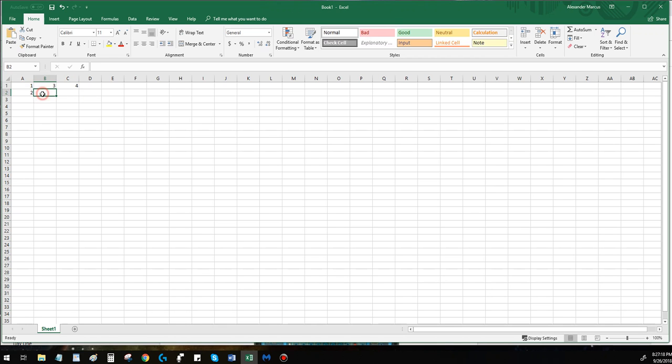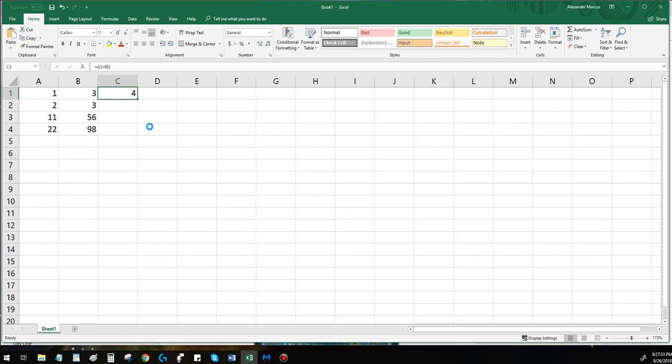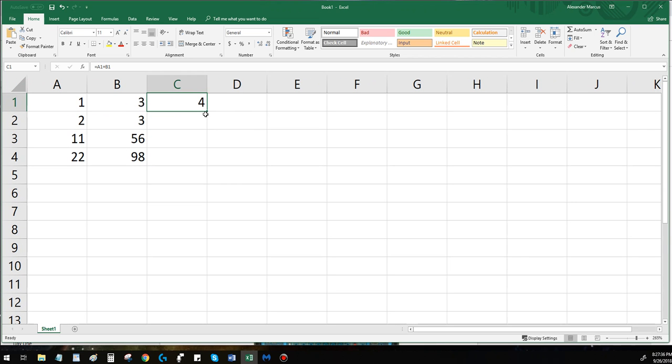So I'm just going to put some random numbers in here. Whatever. And then I'm going to click this cell again. And you see how it has this little dot right here, the bottom right hand corner. If I click this and I drag it down, it's smart enough to know that, hey, since I wanted to add this number and this number together, if I want to copy that trend, now it's going to add that number and that number together, and that number and that number together, put it here, and that number and that number together, and put it here.